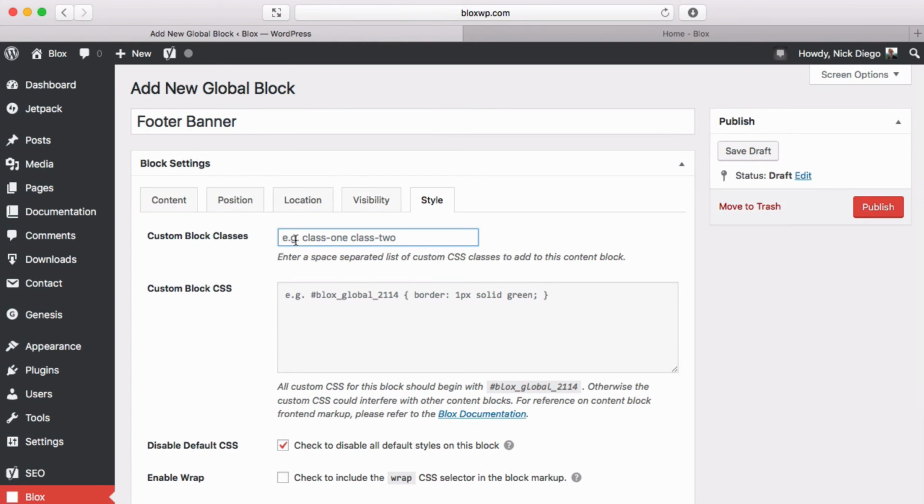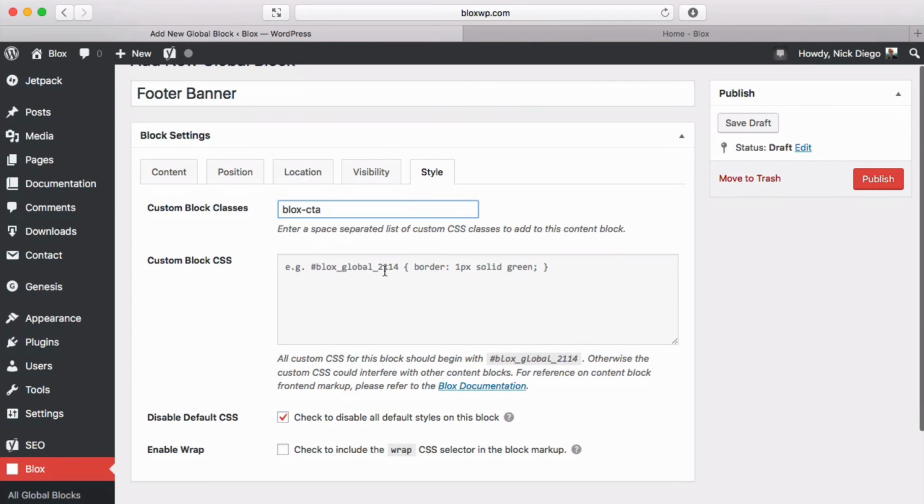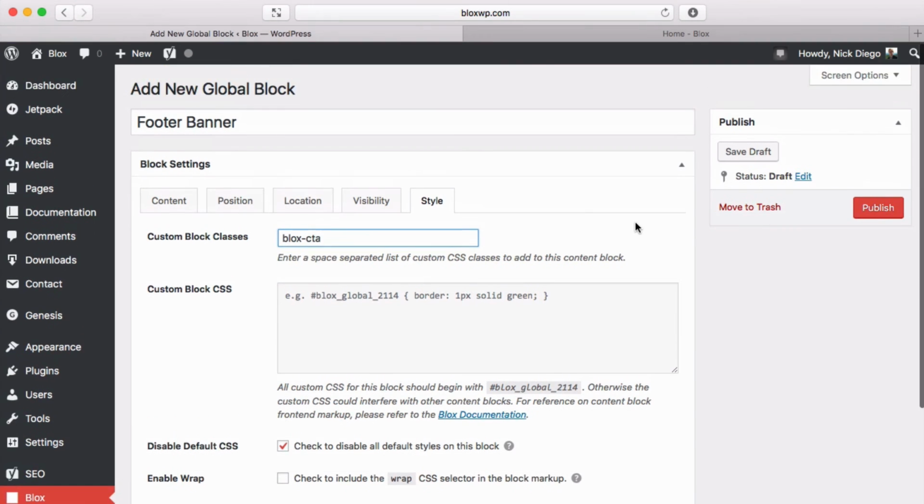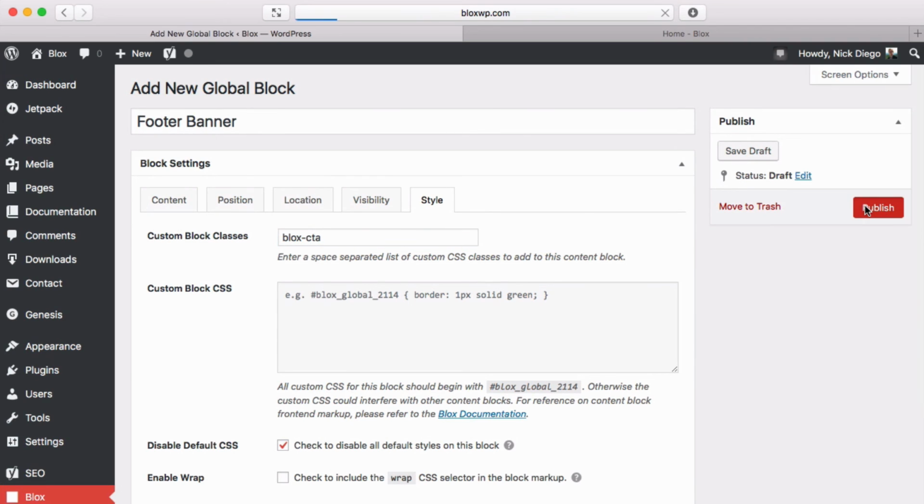And we also want to add a class. So this allows you to target the block with a specific CSS class. Perhaps you added some custom CSS in your theme, which is what I did in this case. So this custom class will automatically add some style that I already added to my theme style sheet. All right, this looks great. I'm going to click Publish.